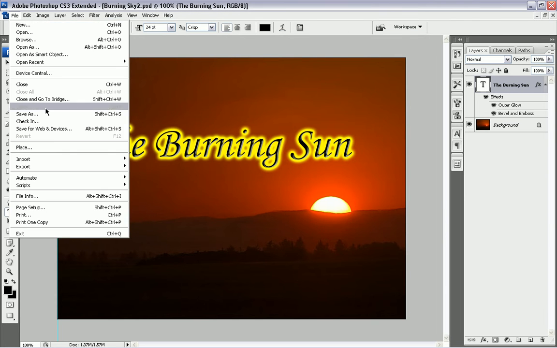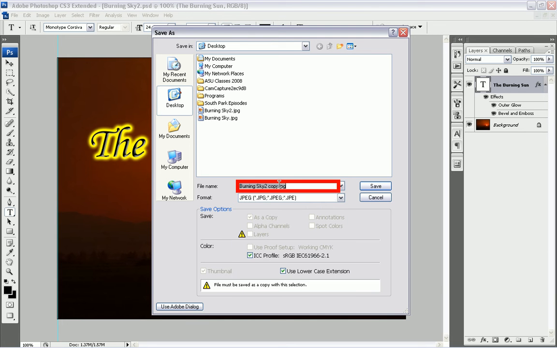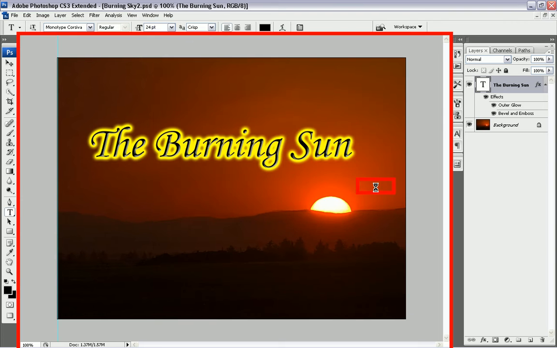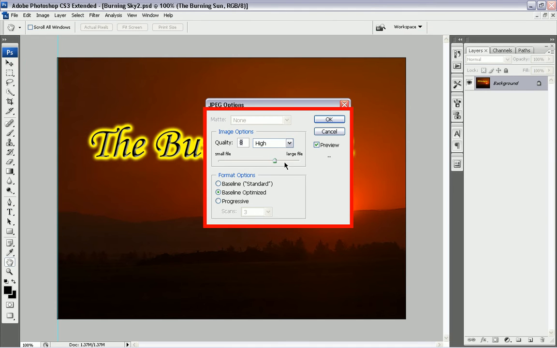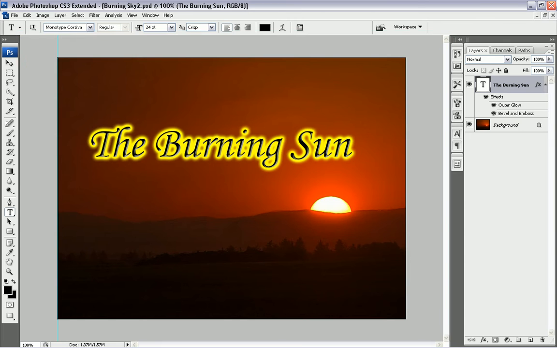And then go back and save as a JPEG. Make sure you erase the copy like we did last time. Erase that and put BG. It helps to do that because I think that's how Stepmania distinguishes it. Don't forget to do that on your other one as well, Burning Sky, because I'm going to change that right now. Save that, and make sure you save it at high quality. And now we can get out of this program.